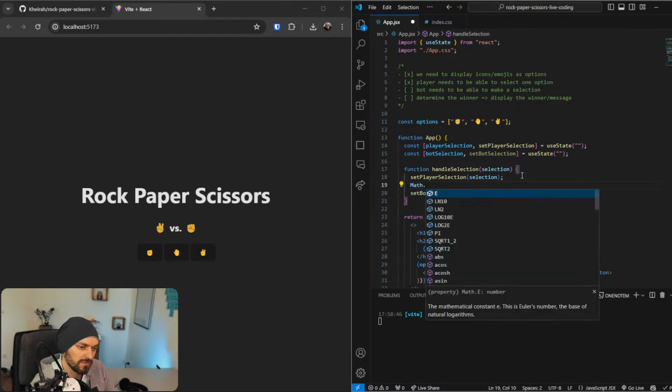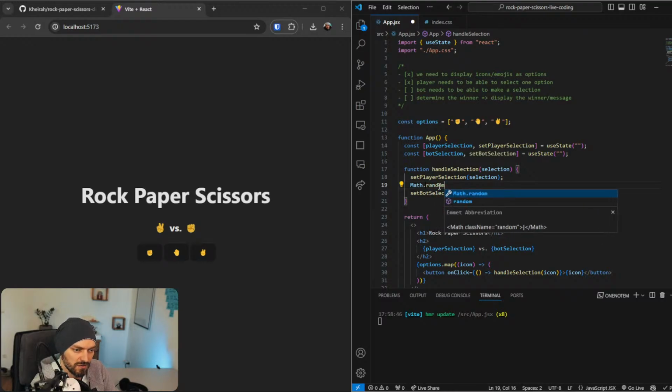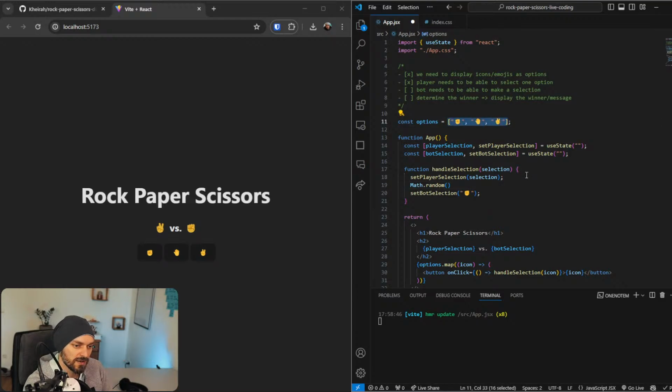There is a package. Is it a package? I don't know if it's a package. Do you call it a package? It's an API. It's an API in JavaScript, I think. If it's not web APIs, it's JavaScript, Math, and Math has a function which is called random. Now, random gives you something between 0 and 1, and I think excluding, so it doesn't give you an actual 1 or an actual 0, but something between that. We can use this random number between 0 and 1 in order to make a selection in our array.